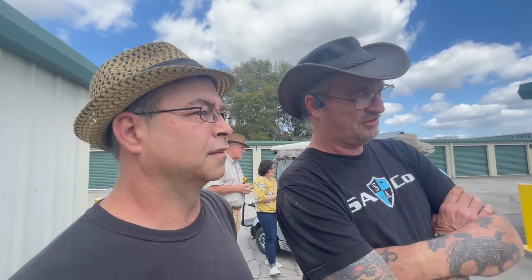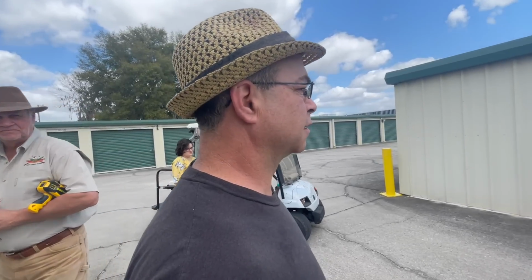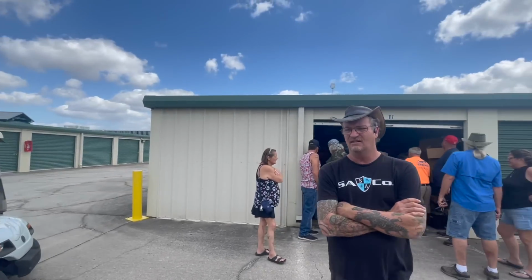If it goes cheap, though, we can dump a lot of that to Dano at the pawn shop. Let's see if Dano will come pick it all up. He won't, but we'll take his trailer. We can empty that whole unit into his trailer. One trip. Remember, there's 12 more to go. I know. If we get it dirt cheap. The thing is, there's a huge bed frame. Did you see that headboard? It doesn't look like a king. It's not that great. What do you think, Sean? Yeah. It's not a king.